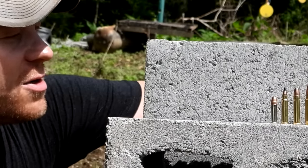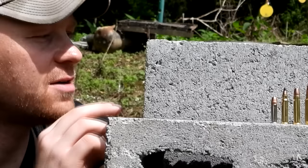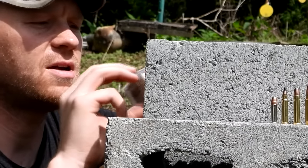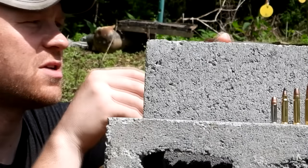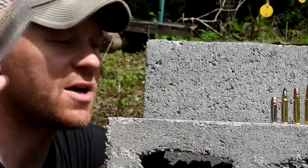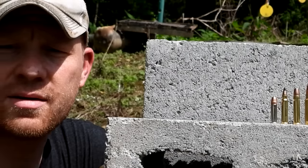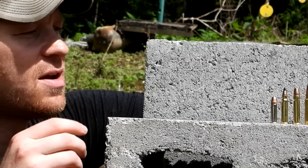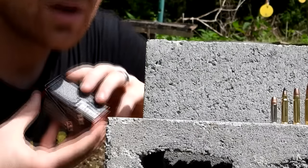Real quick, let me show you the ammo. I grabbed the fastest ammo in each one of these that I had sitting around the house. So for 22LR, we got some CCI Stingers. For the 17HMR, well, what's the speed on these? 1640 feet per second. For the 17HMR, I got some Norma 17 grain. That's over 2,500 feet per second. Then for the 22 mag, I got some 30 grain. Supposed to be going 2,200 feet per second. And then for the 5.7, I got some 40 grain Federal. And I forget how fast this stuff goes, but should be pretty cool.